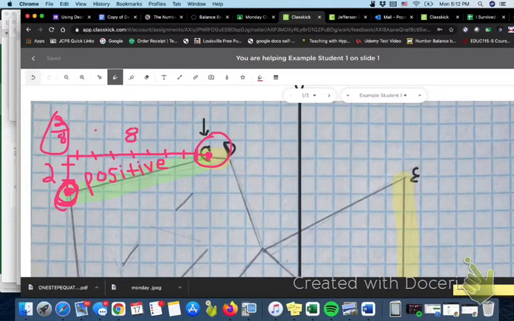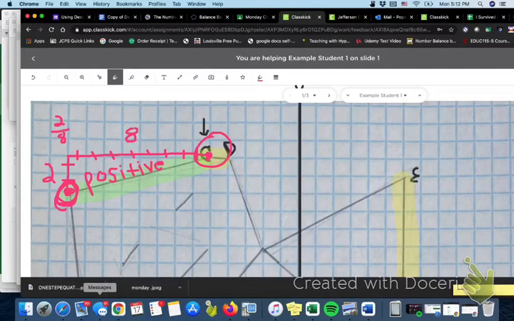2 over 8 does simplify. That's not really the point of this video, and it really works whether you simplify it or not. So for now, if you know how to simplify, great. Go for it. You can simplify it if you want to. I'm just going to type it in using the plain old rise and run for now.